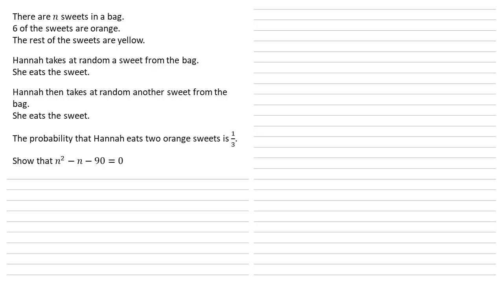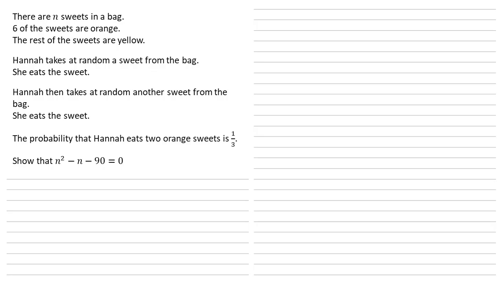One of the reasons this is so tricky is that it starts off as a fairly basic probability question, and all of a sudden at the end we get this quadratic, a bit of algebra thrown at us, and it can be very confusing to see the link between them. I think a lot of people panicked and then just avoided the question. But if we just start from the probability part and see where it leads us, we should find that the quadratic falls out quite simply.